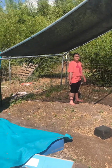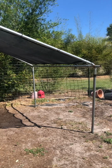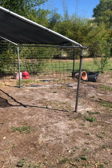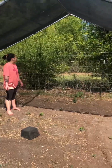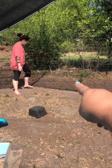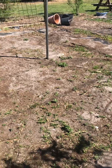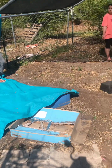Now we're gonna have to tie it to the fence so it doesn't go anywhere, and I'll probably put some T-posts in the corner, but I do need to replace these 2 poles because they were broken. Well, the one on the far end is broken. This was bent. I may be able to hammer it this way. I'm waiting on a drill bit so that I can go ahead and remove it and fix it and all that. And right now you can tell, I guess, where the angle of the sun is, where there's a lot of shade down back here, but not necessarily here. So I'm sure as the sun changes, we'll get different areas that have more or less sun. But this will look very pretty, God willing, in about a month or so.